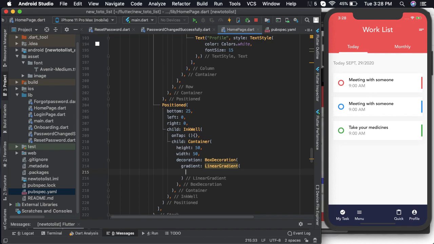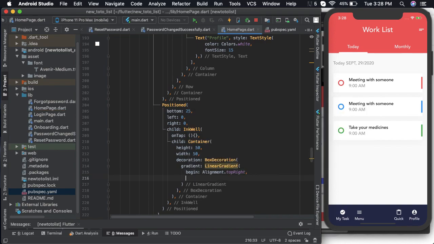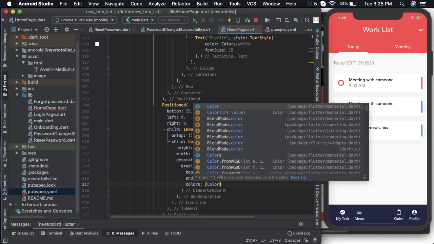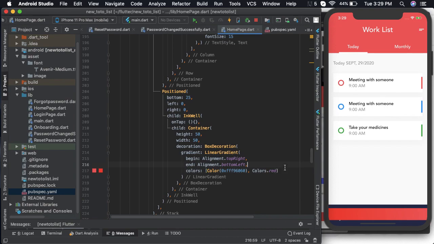Now this has got a small gradient, so I'll try and do that. Now I want this shape to be circle.